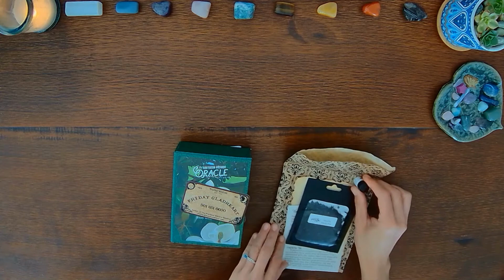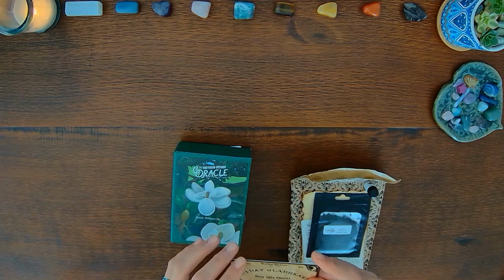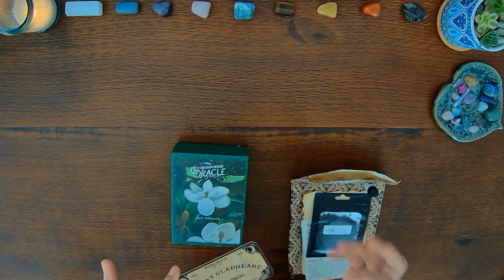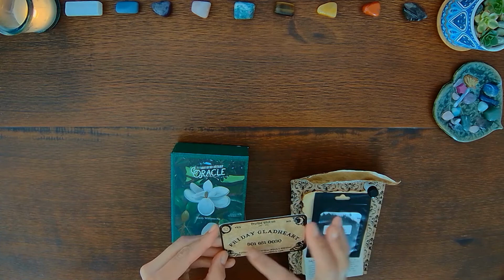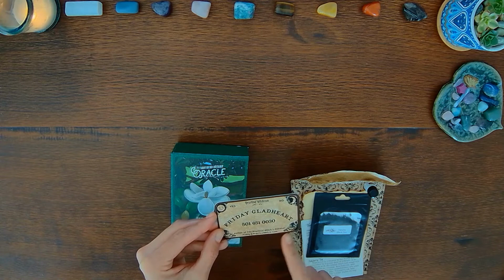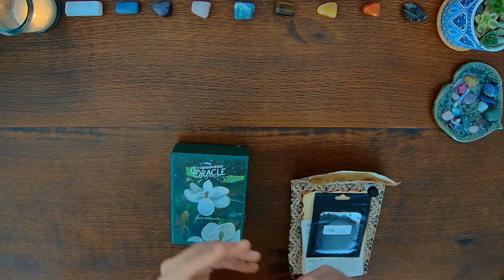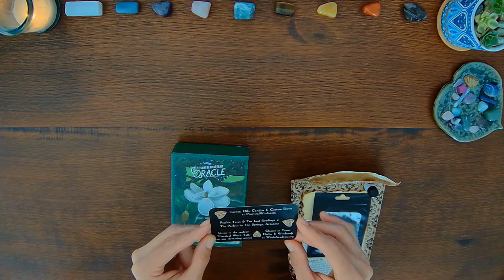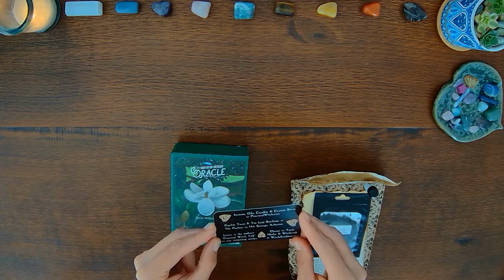Okay, so this is the gift, and here is a card for practicalwitch.com that is separate from the production, the artist that produces the Oracle deck, but I believe it's a collaboration here. It's like a Ouija board. It's a good thing it's not a Ouija board because I probably wouldn't want that in my house. Okay, so practicalwitch.com, Friday Gladheart, author of the Practical Witches Almanac. And then on the back, incense oils, candles and custom brews, psychic tarot and tea leaf readings in Hot Springs, Arkansas. And there's classes in tarot, herbs, and witchcraft, and podcasts, Practical Witch Talk. Interesting. Okay.